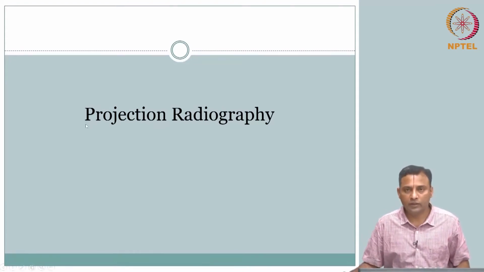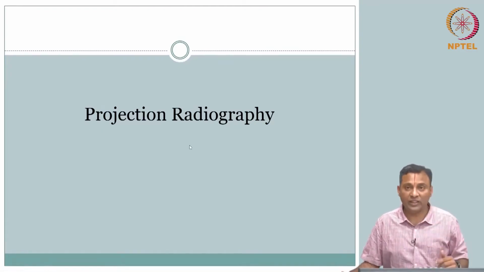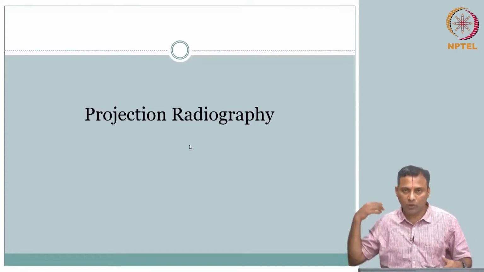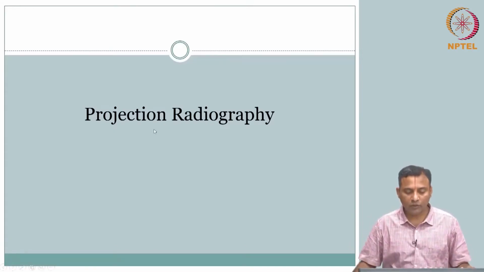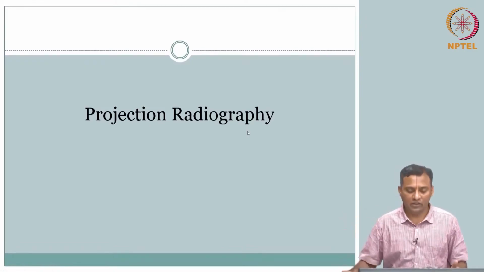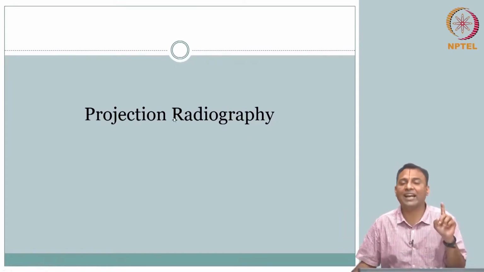By now you should be able to understand technically what is meant by projection radiography. Projection is collapsing the dimension, right? So in our case we are going to talk about a 3D volume that is projected to a 2D plane. That is what we call projection radiography. So now you know what ionizing radiation is, right? So we want to talk about projection. Radiography is an image drawing, right? So in projection radiography we are going to talk about X-ray projection radiography.